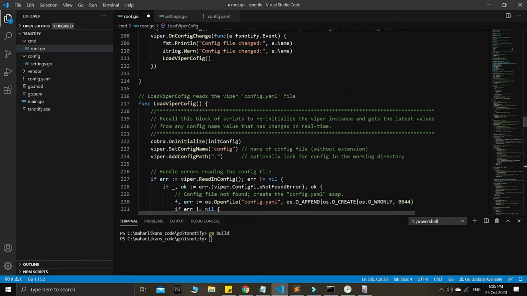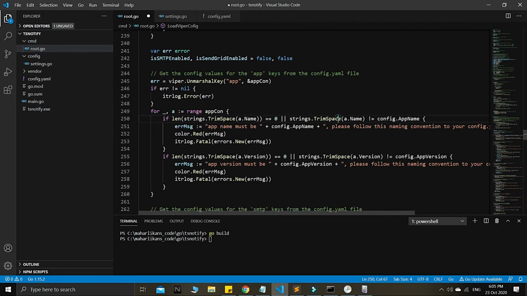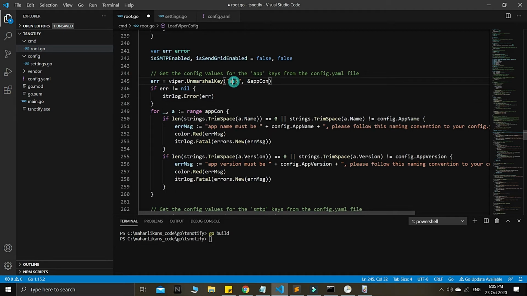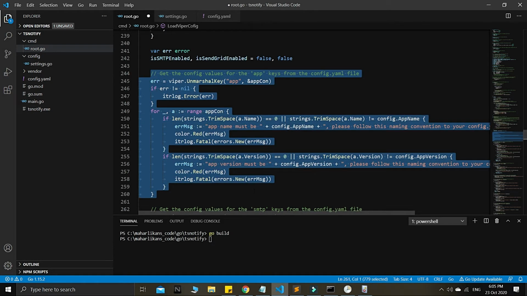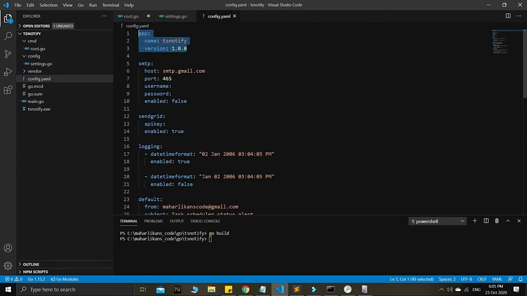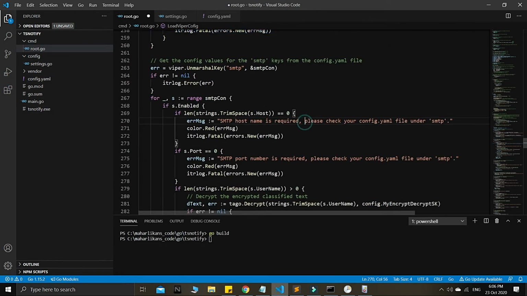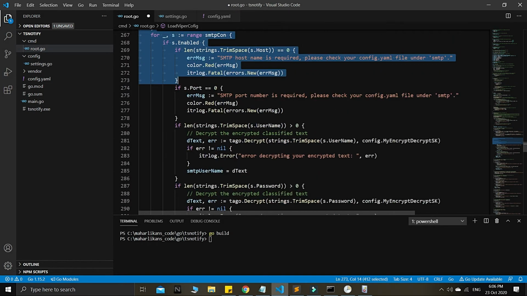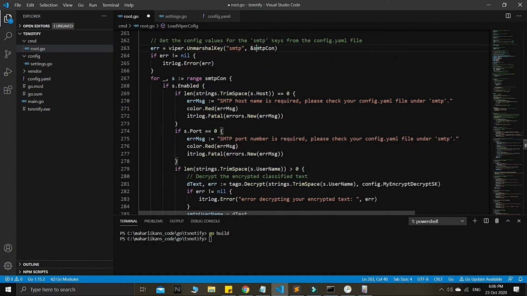Prior to that, we already declared all the variables, so we go back to this function, guys. Load Viper config. I created all these things here. This is for reading the app config, guys. Here I just show you these configurable variables, which are the app properties. So you need to read these two values here, and then all these settings, guys. The SMTPCon, this is for the SMTPCon, and all the validations there. If the port, this is for the SMTP configuration.